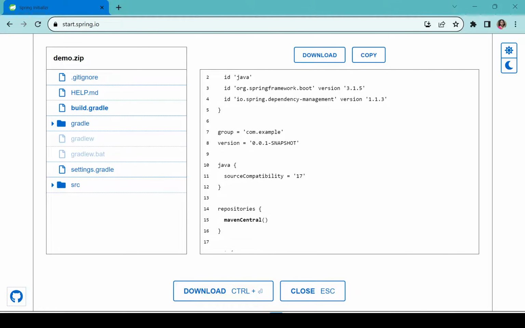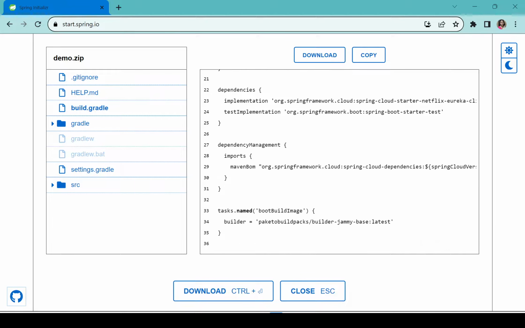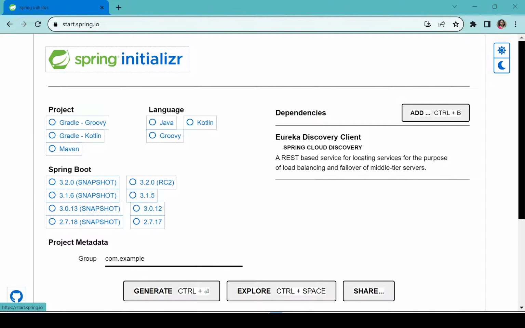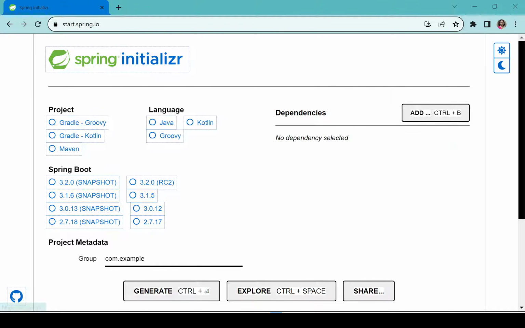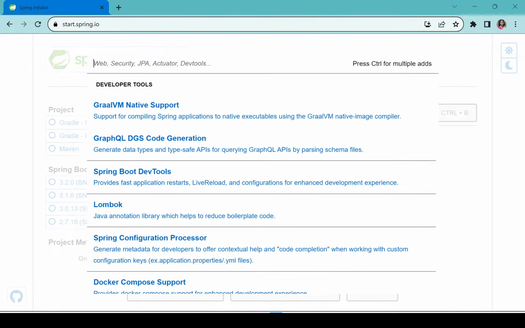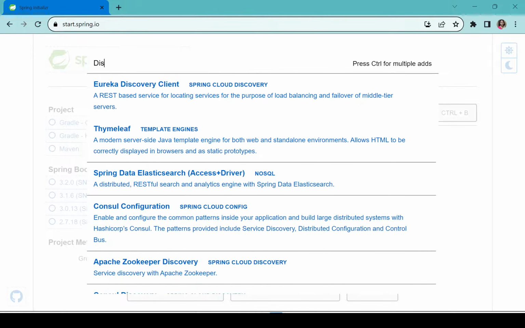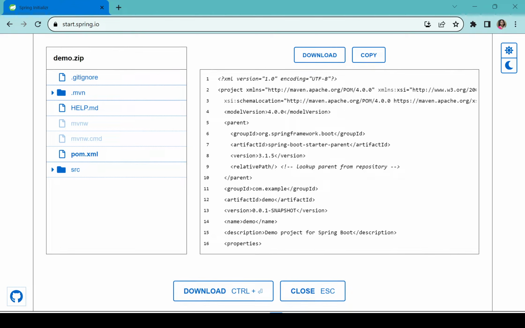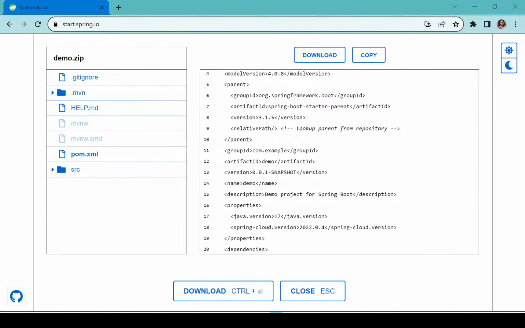Here we need to add dependencies. Sorry, close. Here Maven project we need to take, right? We need to select Maven, Java here, and we need to add discovery client, Eureka discovery client, explore. See, this is showing Maven, right?